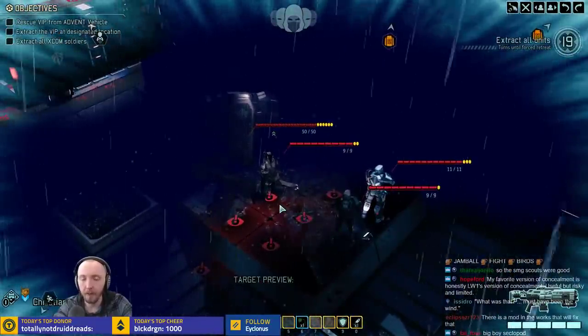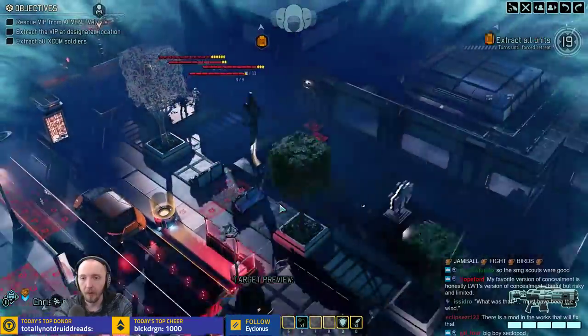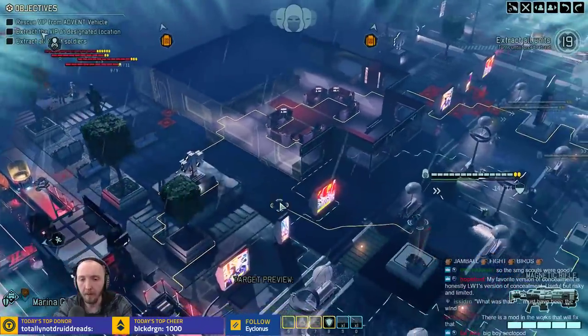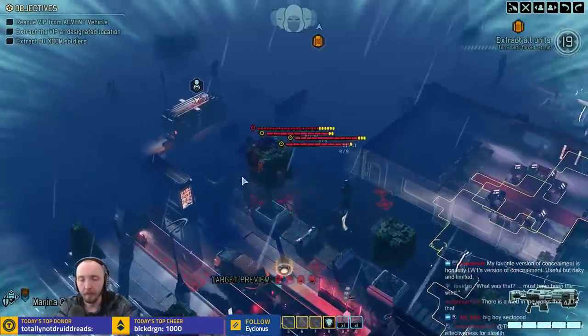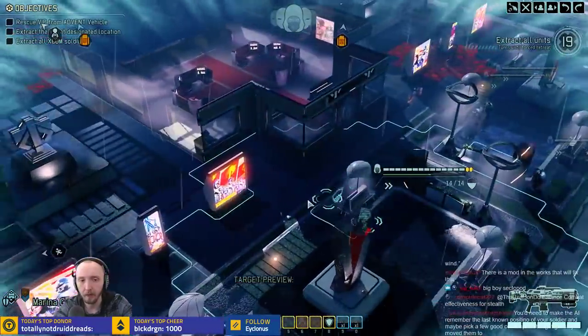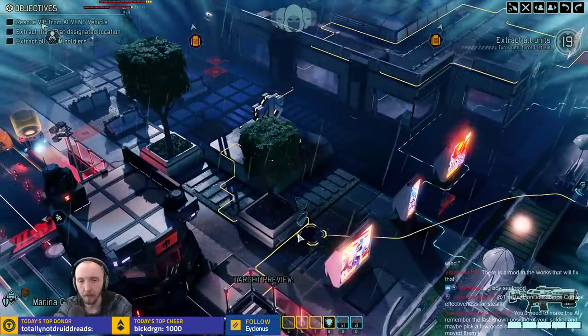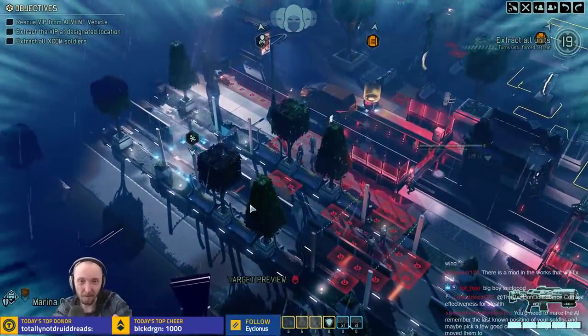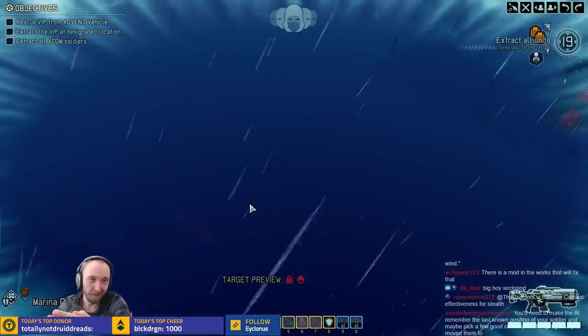That is a big boy. Spend a couple of rockets on them. Blow through to the VIP. Where are we gonna fight him from? Probably back here. You wanna secure this line?